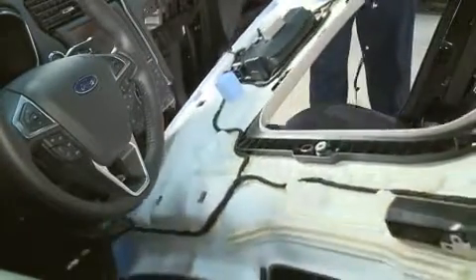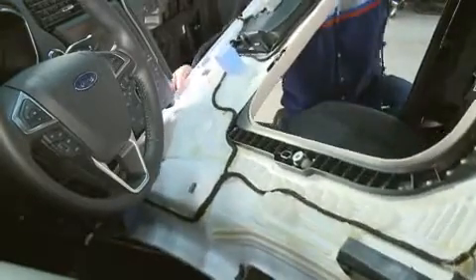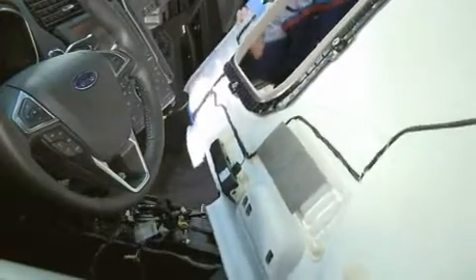The technician on the passenger side needs to move the headliner out of the vehicle through the passenger side door by dropping the left front corner of the headliner into the passenger side footwell. Meanwhile, the driver's side tech needs to rotate the rear of the headliner in a clockwise motion while moving the left rear downward. The intention is to position the left side of the headliner down into the footwells below the dash.